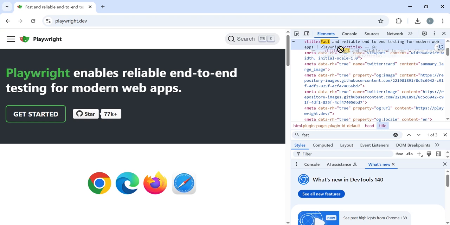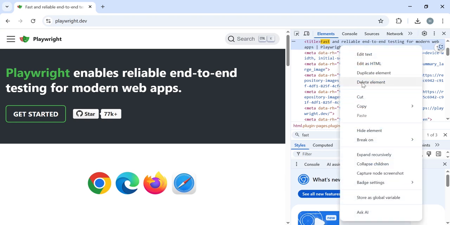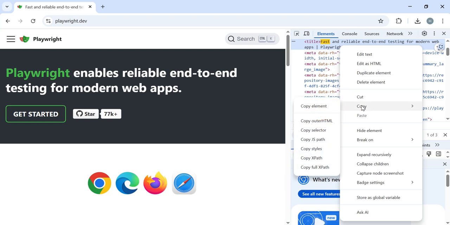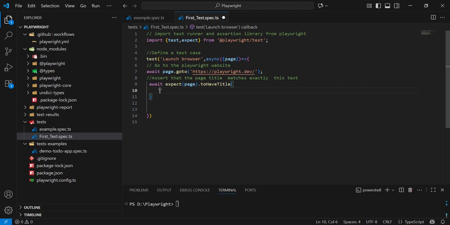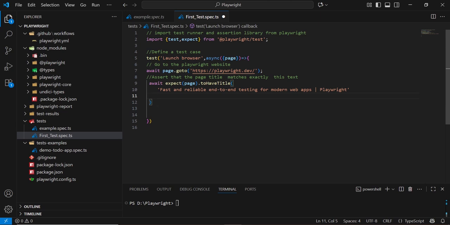So we need to copy this title, copy, and then click on copy element. You can copy this one. Let's remove this title text because we just need to verify this title. Enter semicolon here after round bracket.